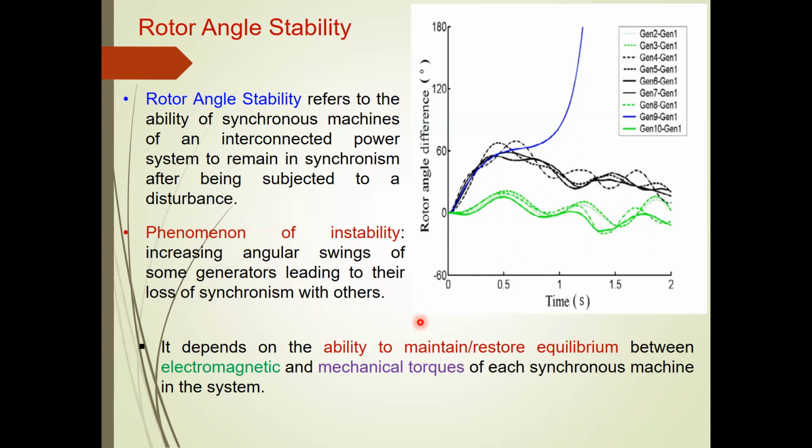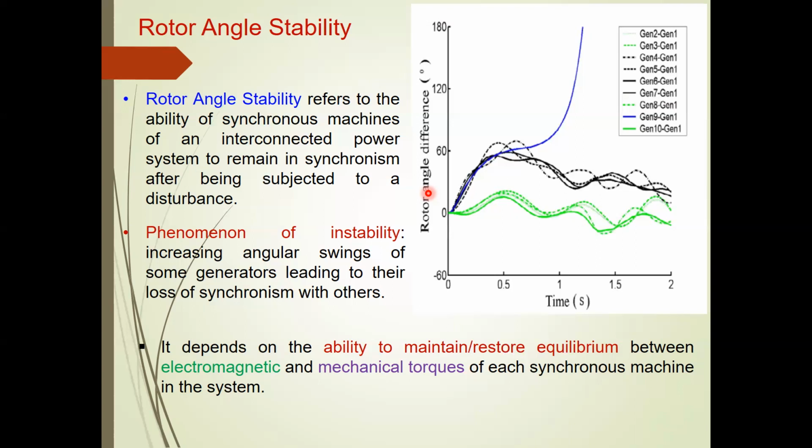Just remember one thing: it is very important to damp out these oscillations, because there should not be generator angle oscillations. Otherwise, this oscillation of the angle will translate, as I will show in the next slide, into oscillation of the power flow in the line, and thus you cannot have increased loading on the line. That means you cannot have more power flow. Let's say you have two generators interconnected by a line, and you have a power flow of some 500 megawatt. If there is a need for more power flow in the line, the maximum loading can be up to the surge loading, or even up to the thermal loading capability of the line, but normally we have comparatively lower loading.